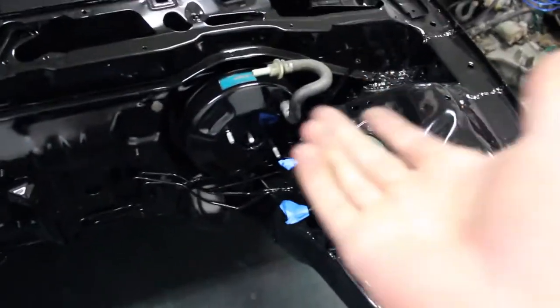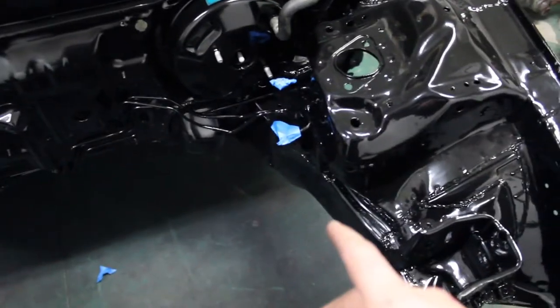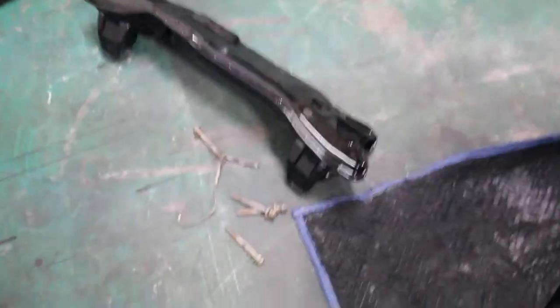Just gonna paint those. So I don't have bolts for the back of the booster, but I got it on there. And I got the brake lines in. I don't really need to put the master on yet because I don't even have the booster on properly. And I have to wait to do the brake job then and be careful of the paint and everything.